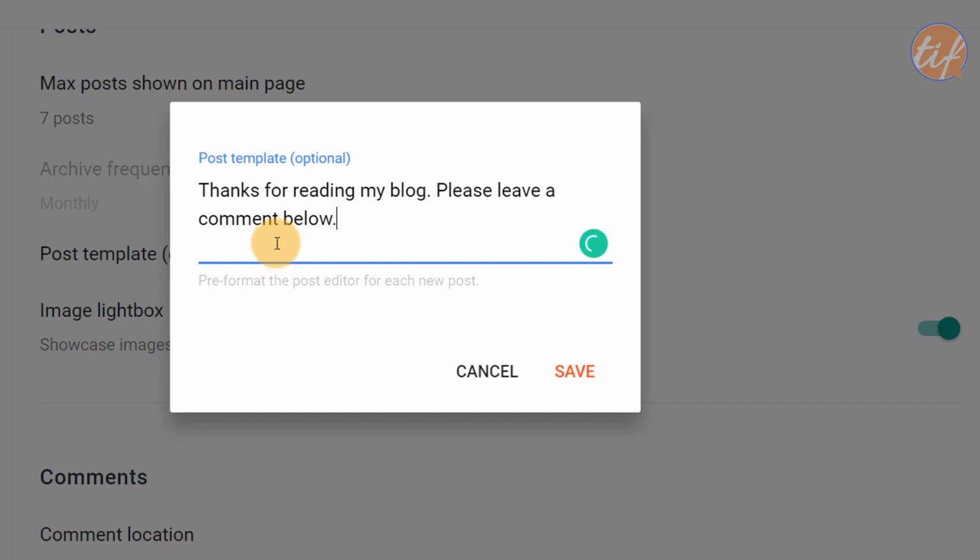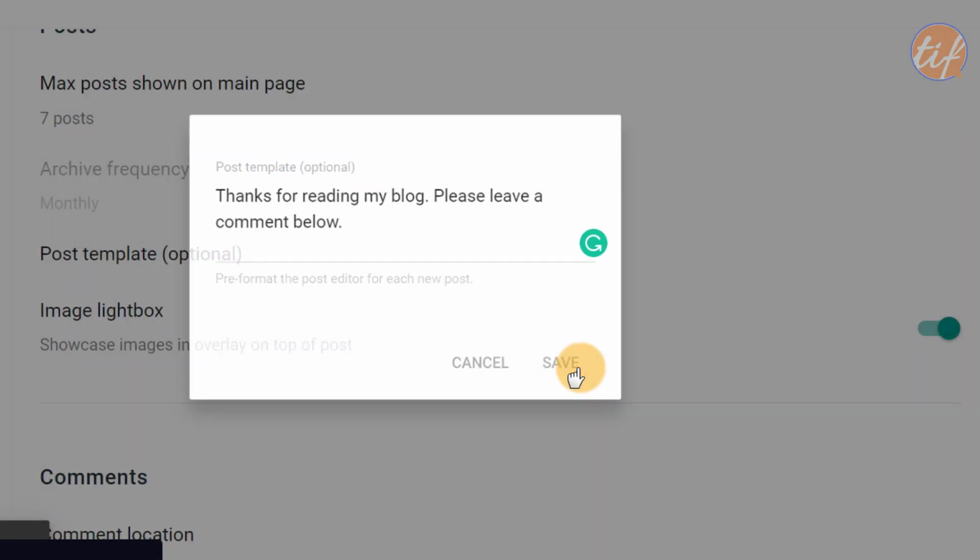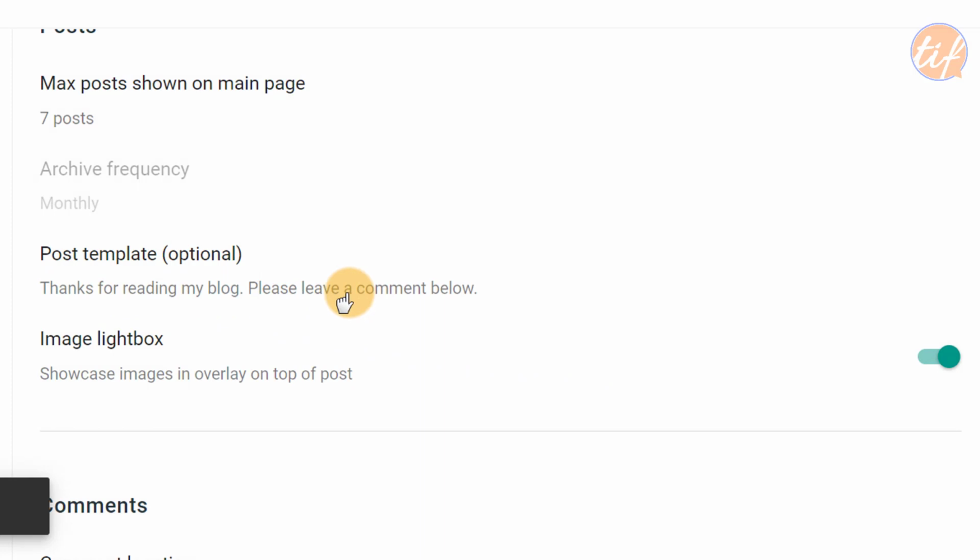When you write this sentence here and save it, whenever you make a new blog post, this part will be added to the end of the blog post by default. So if you want to add any footer to all of your blog posts, this is the area. It only has text options as of now, so I think this is fine for now. We'll see how to use this in the next videos.